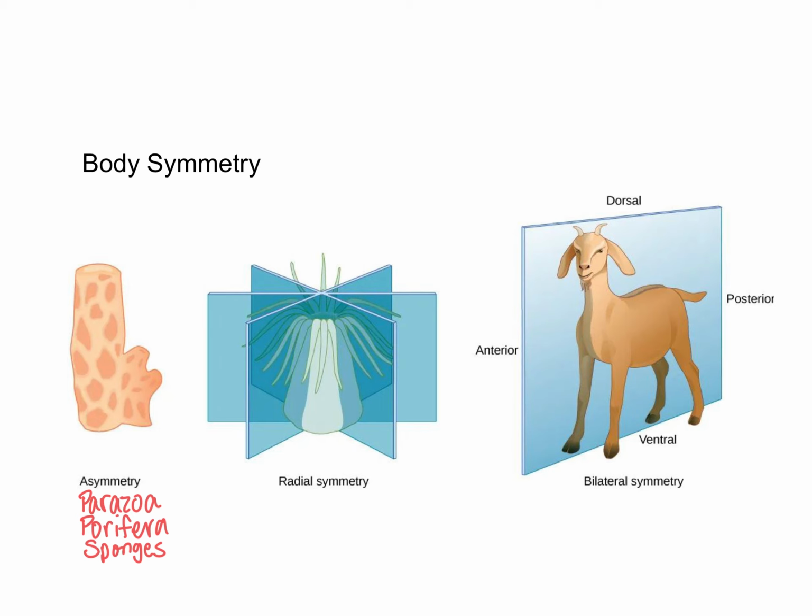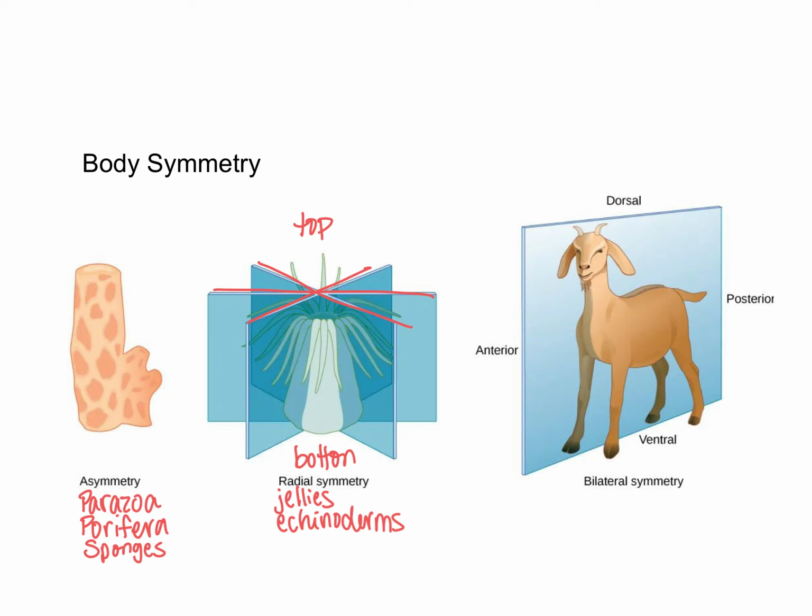Other animals have radial symmetry, which means that they have a top and a bottom. But then the other structures just kind of surround it. And so you can essentially cut it in these different sections and end up with kind of mirror image parts. Examples of organisms with radial symmetry include the cnidaria, so the jellies, the echinoderms, such as the sea stars and sea urchins.